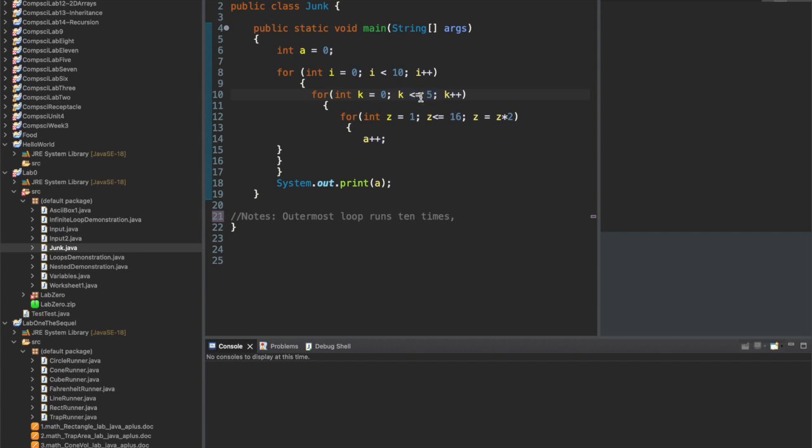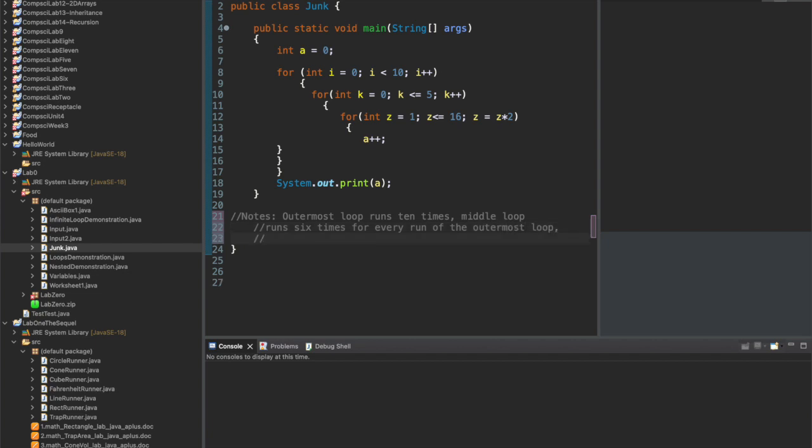It has the little equal sign there. It's important. So the middle loop, the one with k, runs 6 times for every run of the outermost loop.